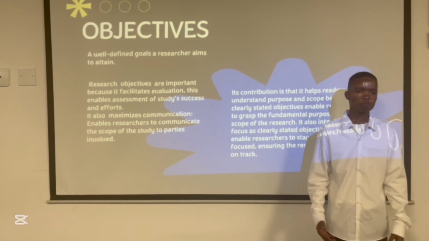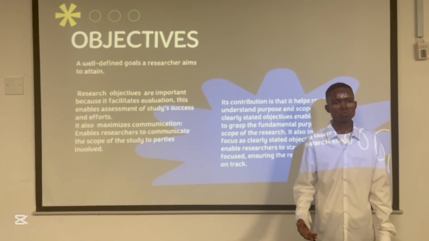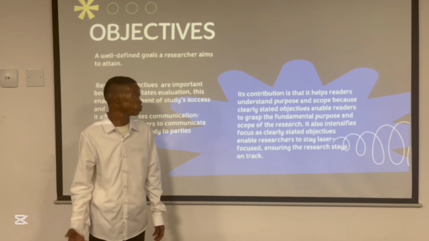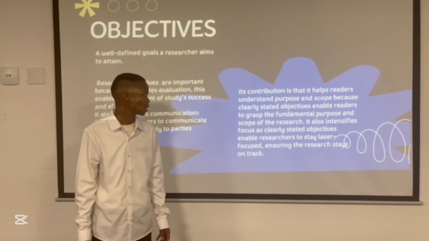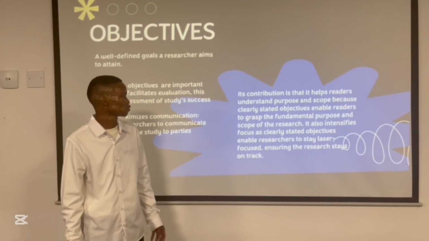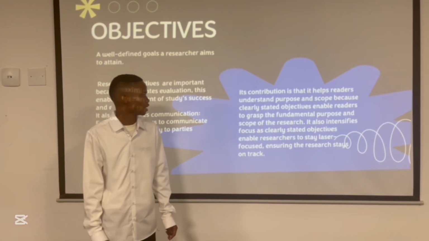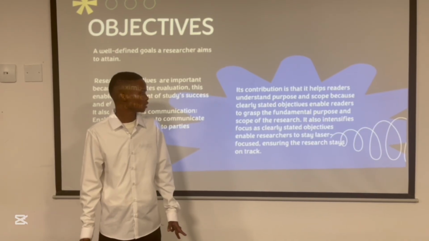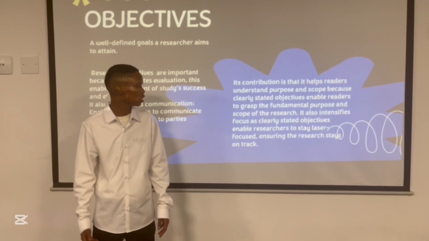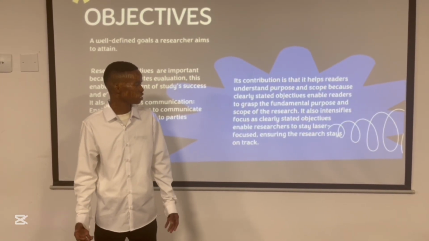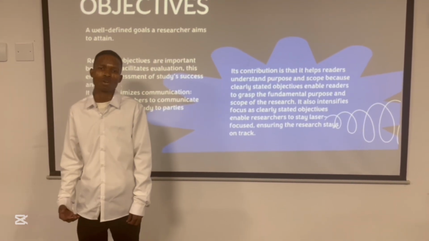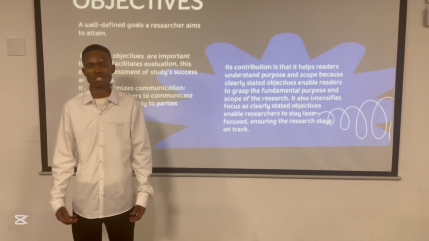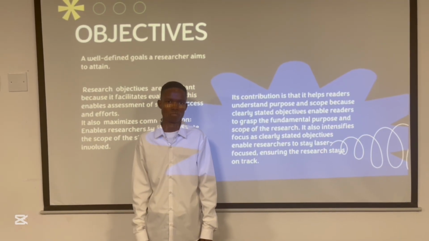They also maximize communication. They enable the researcher to communicate the scope of the study to parties involved. They also contribute to research writing processes. Why? Because it helps readers to understand the purpose and scope of the study. Clearly stated objectives help to grasp the fundamental purpose, and they also intensify focus. Clearly stated objectives help a researcher to be laser focused on their studies. I'm now handing over to my colleague Atang.